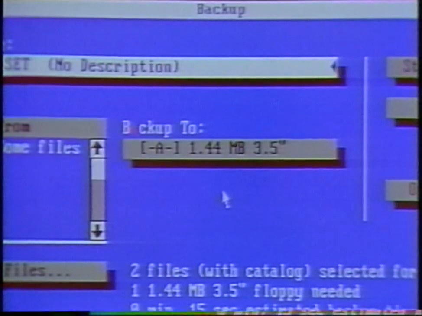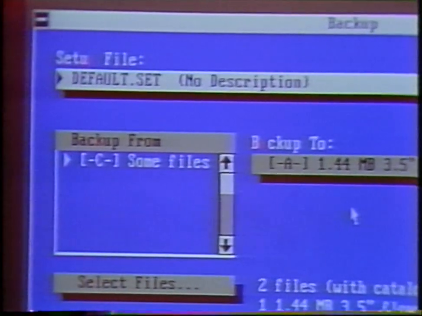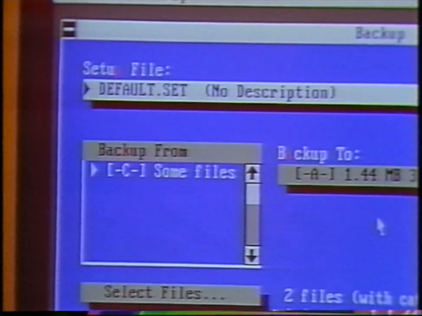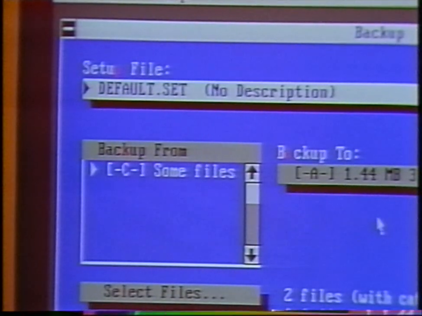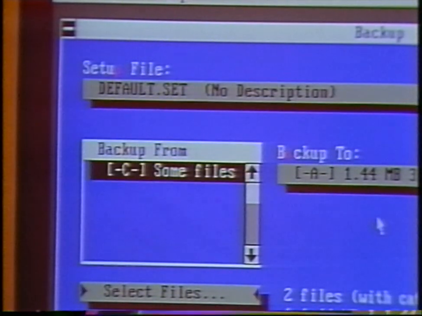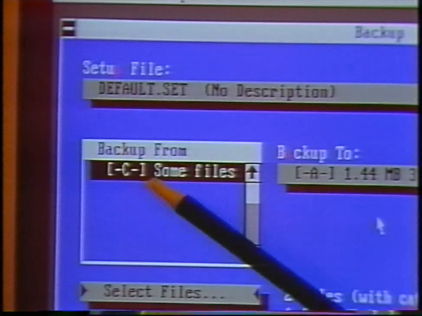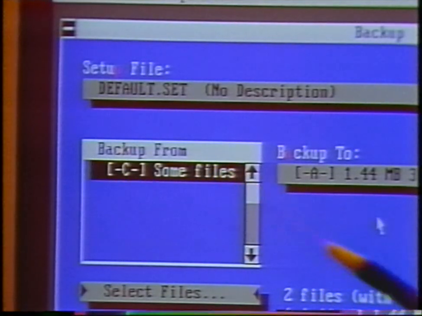Then, in the backup screen, we need to press the arrow key to choose Backup From, to select which files we want to back up. Notice it says some files on C. If we want to select all the files on C, all we have to do is hit the space bar when this is highlighted.